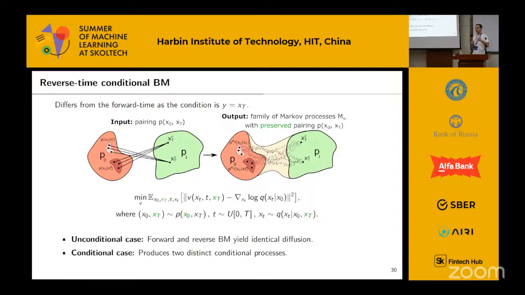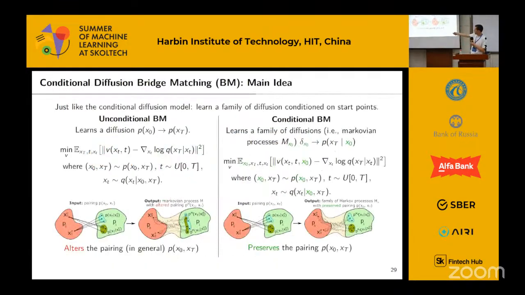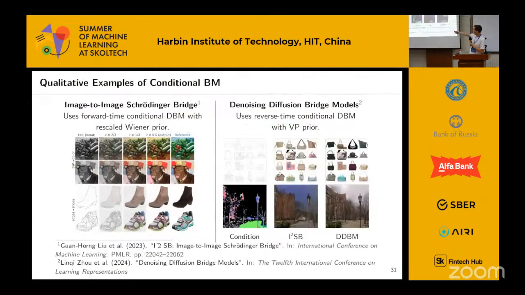So you cannot use your conditional model to do both translations, by construction. For this, you can consider learning a separate conditional model in reverse time. So do conditional bridge matching in reverse time. Roughly speaking, learn a family of diffusions in backward time, which are conditioned on samples from the target domain. This will be absolutely separate from forward time because these are different diffusions. When you learn in forward time, your diffusions are conditioned on the input point. Here you learn diffusions which are conditioned on the endpoint.